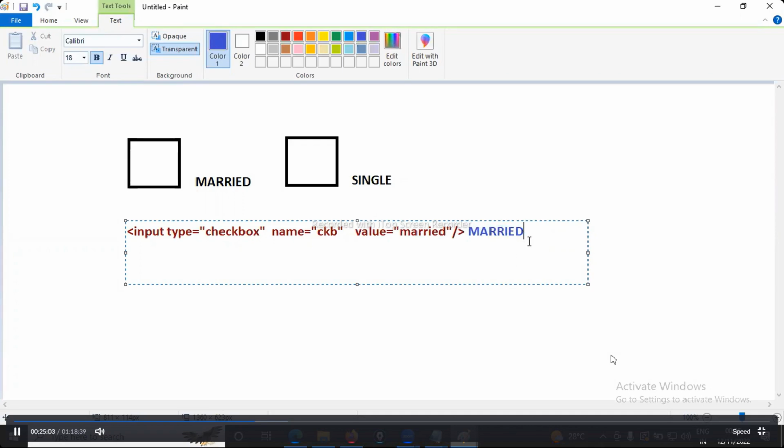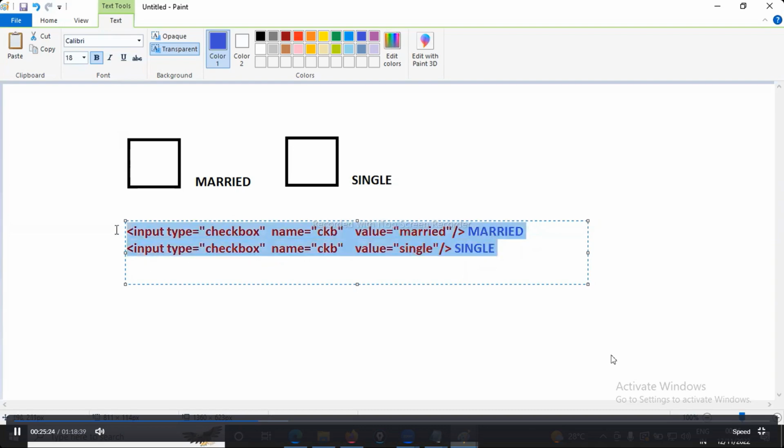Like that, one more we need to do. So tell me what we need to do. Copy paste the checkbox, CKB only. But here I want to write unmarried, single, you can write anything. But what we have given here, single we have given. Understood my point here now? How to write, got an idea?